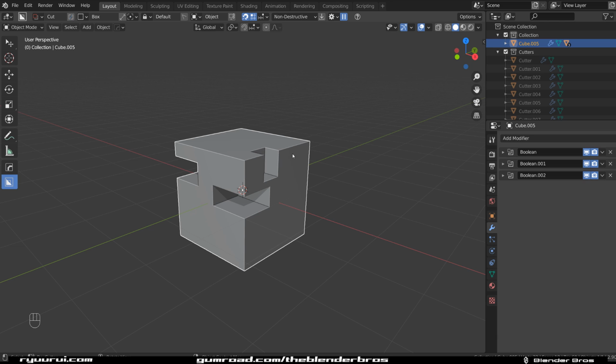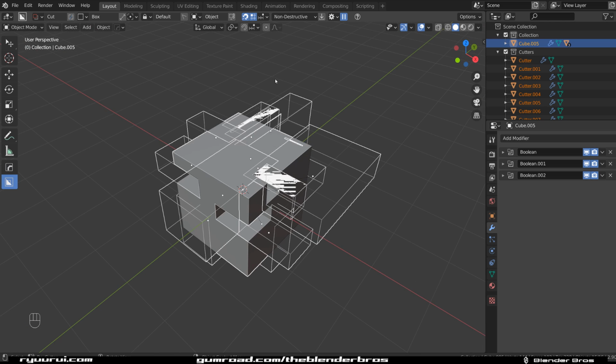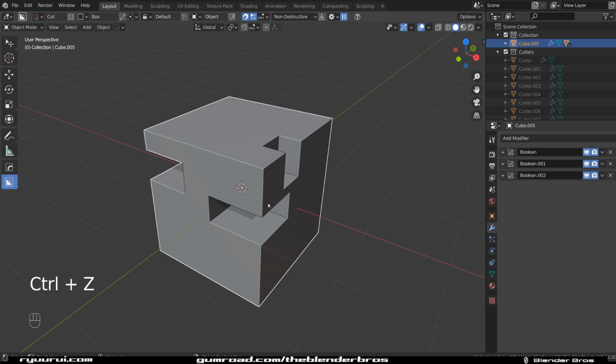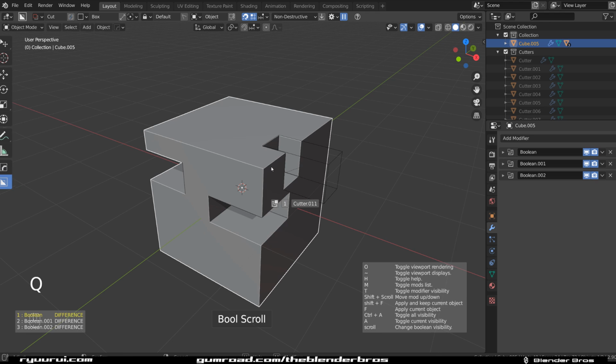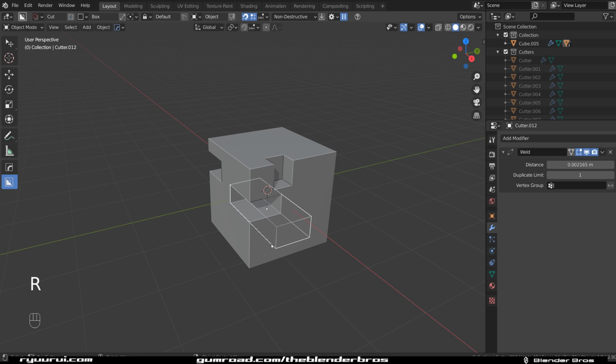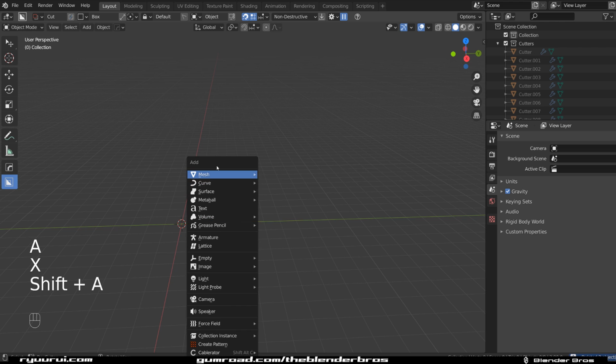If you press Alt H to recover all the cutters, that's a bloody mess. We have some cutters here that are from a previous mesh, previous deleted cubes, and I don't need them. It's confusing. So this is a fantastic way of recalling your cutters, and you can start working on them, right? So these two functions. Now let me show you something cool about mirrors, okay?